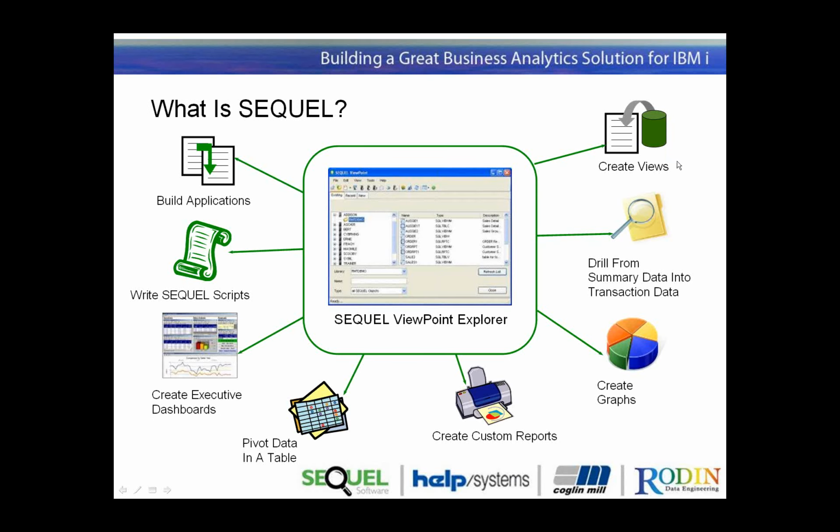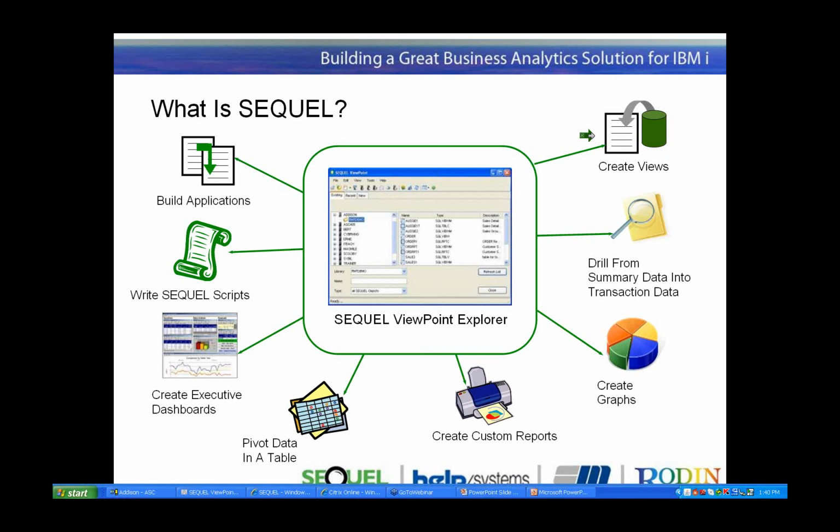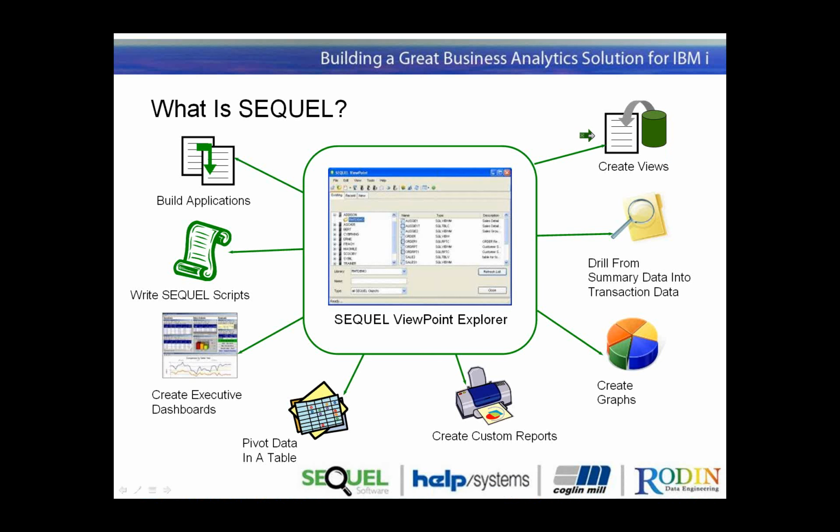To give you the big picture, starting here in the top right-hand corner, we have the views, your definition. This is where it's defined over those tables, over those files that have been built for you. And with that information that comes back, the users can do a lot of things with the results. Besides displaying them, they can sort the information on the fly. They can create graphs. They can take that information, turn it into a PC document, maybe the XLS, a PDF, a text file, HTML file, you name it. You can take the information, email it out, as an attachment, a PDF, an XLS, and so forth.